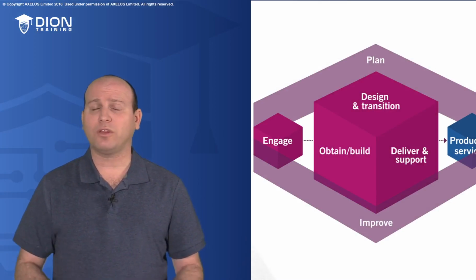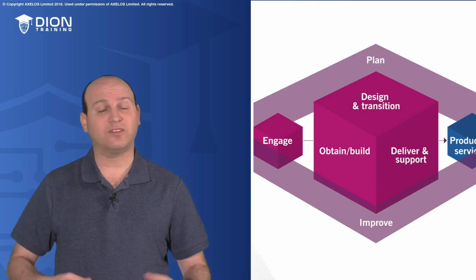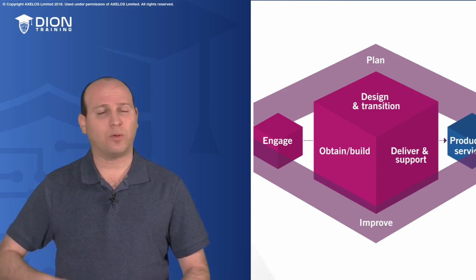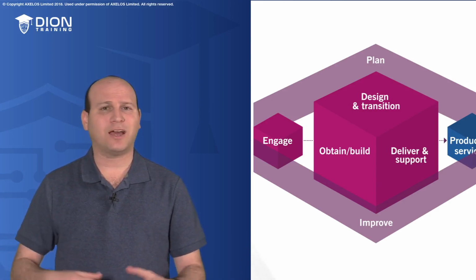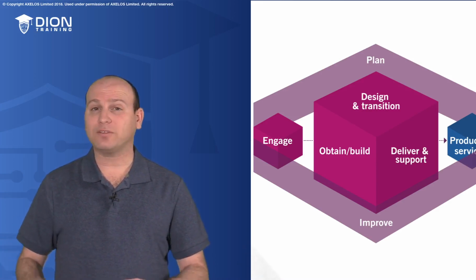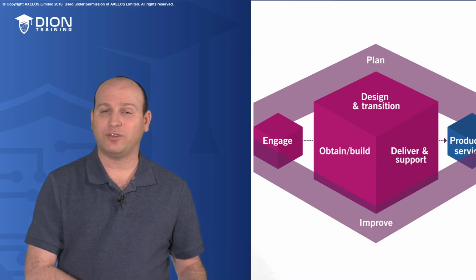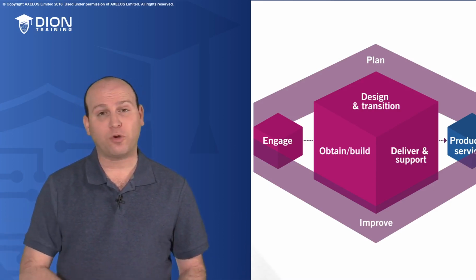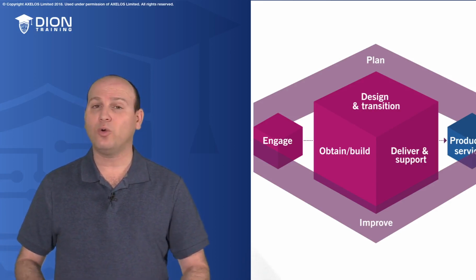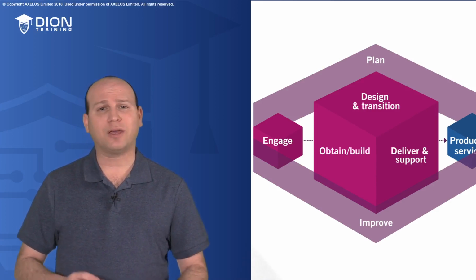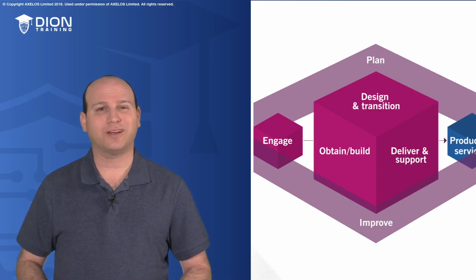So when it comes down to it and we talk about the value chain activity of Obtain and Build, I want you to think about it pretty simply like this. Anytime we're going to buy something and install it, that's going to be part of this Obtain Build. If we're coding something and we're creating a new service, that's going to be inside Obtain Build. It's when the thing is actually being built and developed and coded based on the requirements you got from Design and Transition. Once it's ready, you're going to turn that back over either to Design and Transition to formally transition it to delivery and support, or in the case of something minor like a replacement switch or replacement hardware, that might go directly to deliver and support, which we're going to talk about next.